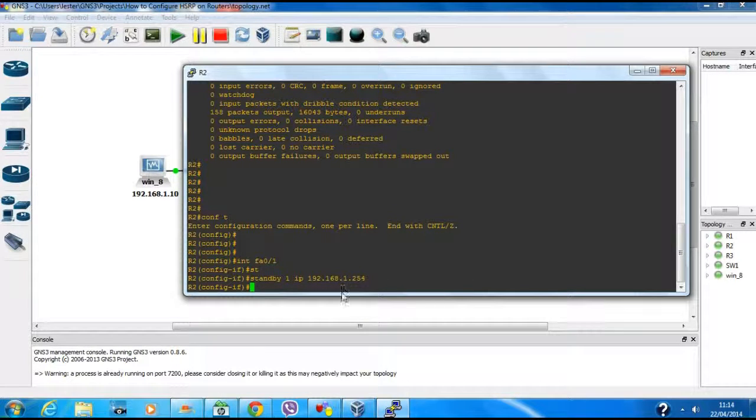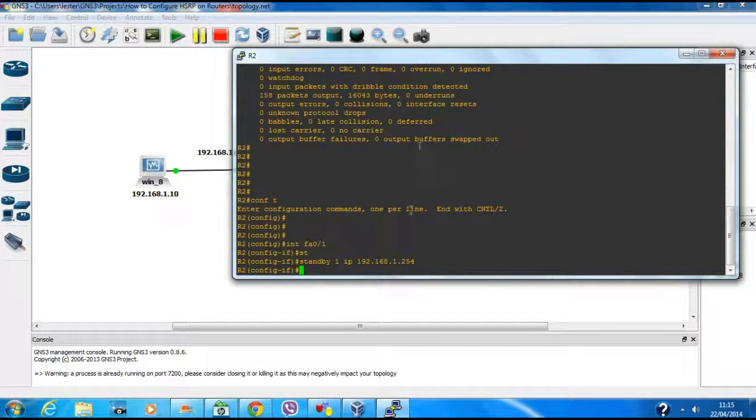It will listen and check if other routers are using this IP address. If it finds that somebody else is using this IP address and that one is set to be active, this will be on standby. You'll see a message any time now, but let me go and show.